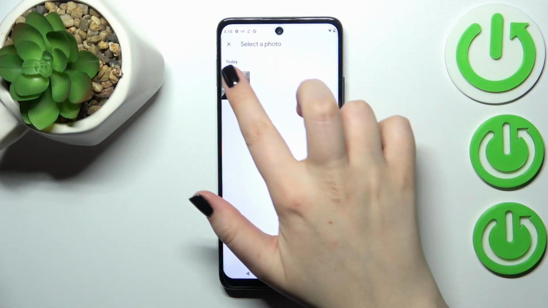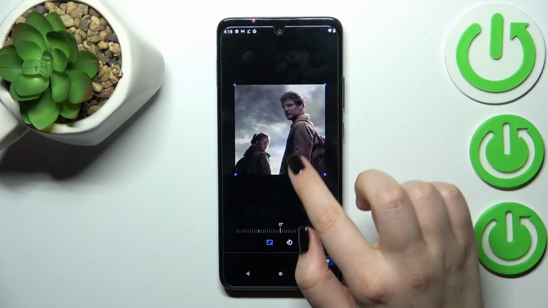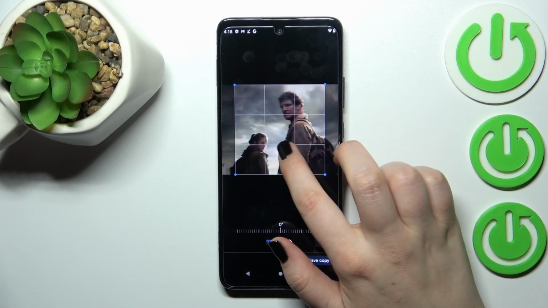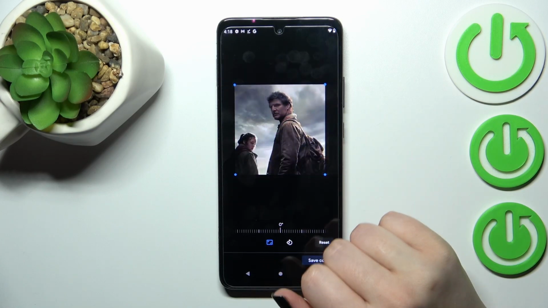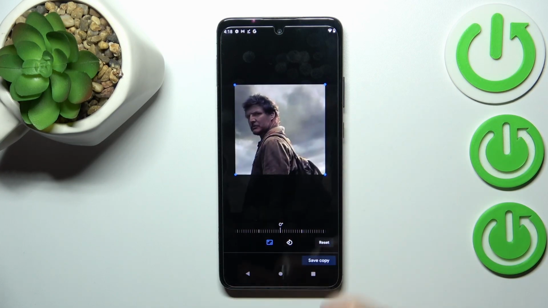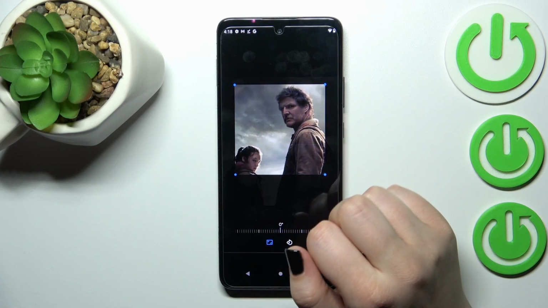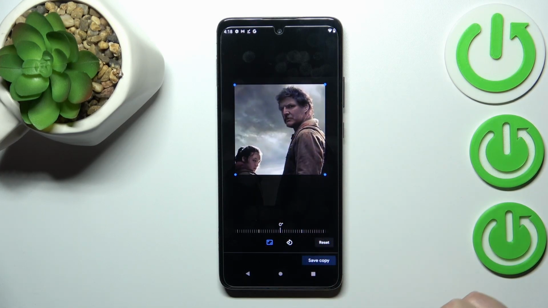Just find the photo you'd like to use and tap on it. Tap on OK. And as you can see, from this step we can change the position of the photo. We can also zoom it in or out, and we can change the size of this highlighted square, and thanks to this we can decide what we will actually see after saving the whole contact, because basically this highlighted area is responsible for it. So position it like you want to.